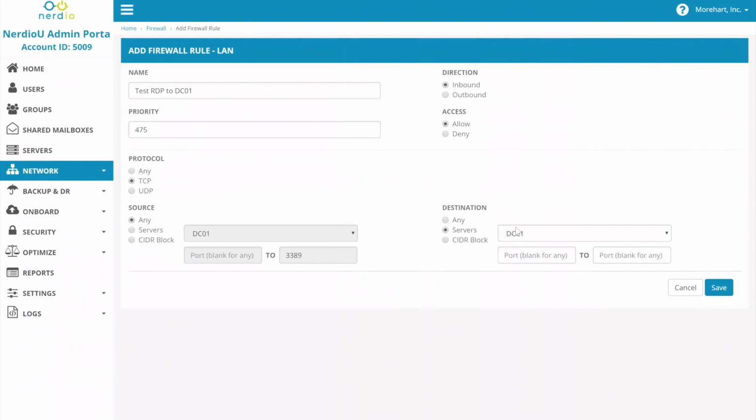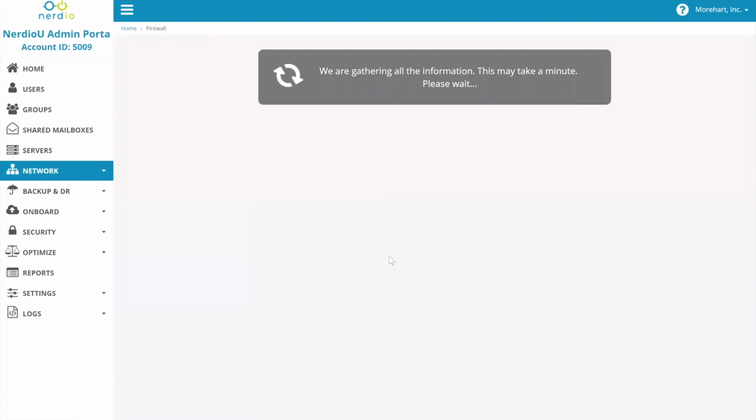So let's go to servers. We're going to select DC01, and then we're going to say we want to allow only traffic on port 3389. Okay, and that's it. We hit save, and that is going to create a firewall rule, which will allow me to RDP using DC01's public IP address from anywhere on the internet into that VM.